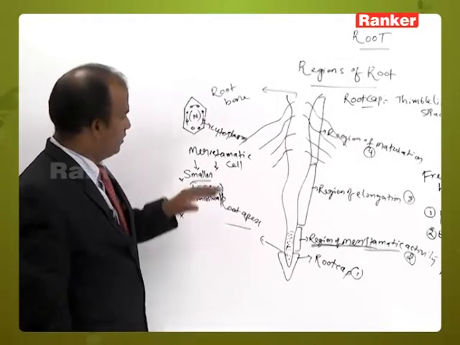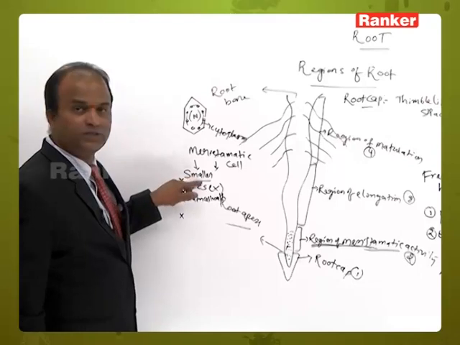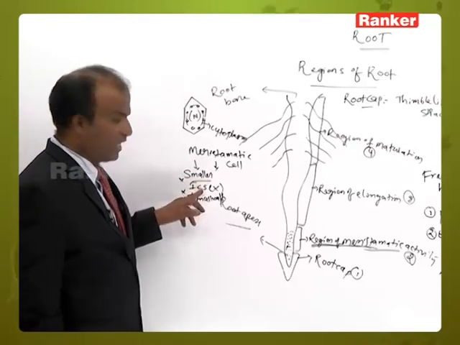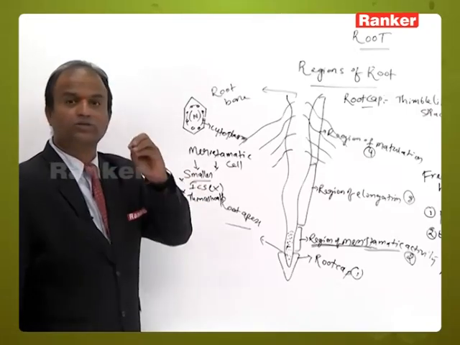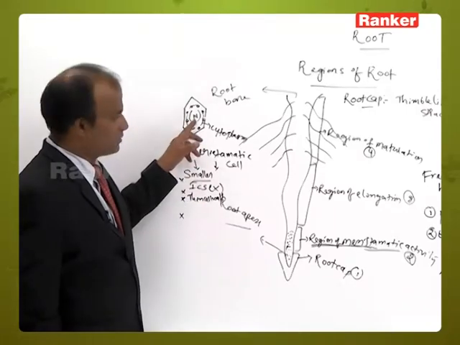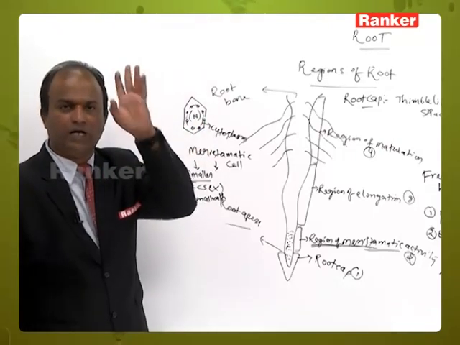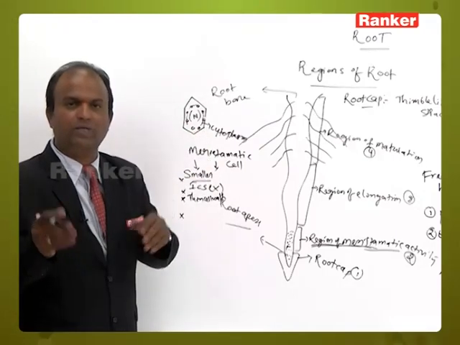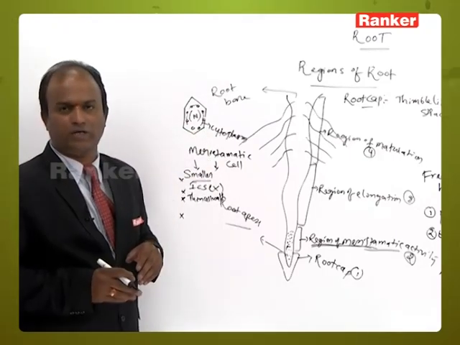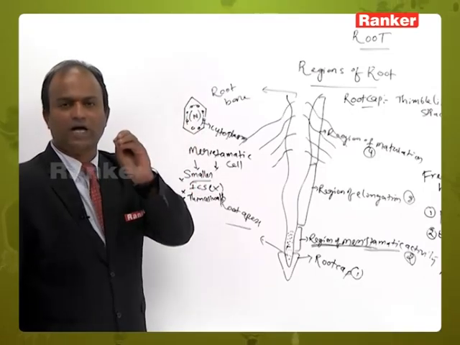Once again, listen here. What are the characteristic features of the meristematic cell? The cells are smaller in size, where the intercellular spaces are completely absent, where it shows thin cell walls, and a big conspicuous nucleus occupying the center of the meristematic cell, and small vacuoles are present. And these are the characteristic features of the meristematic cell.